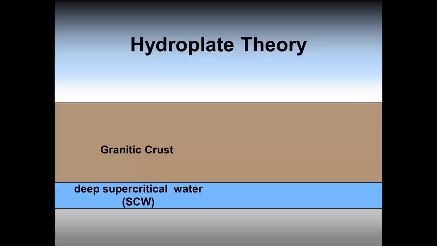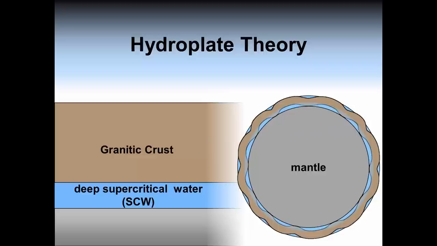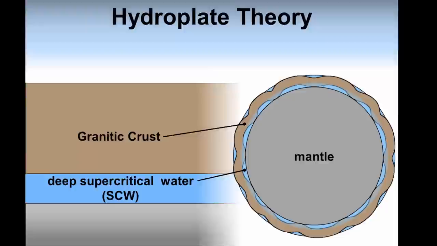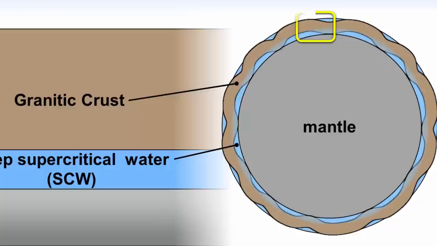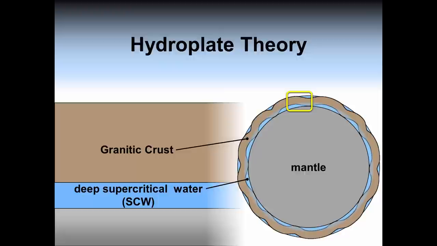Let's look again at hydroplate theory's explanation of limestone's origin and see if it can resolve the lopsided carbon problem. Remember, hydroplate theory shows how Earth's pre-flood condition was very different than what we know today, with large ocean basins and separated granitic continents. Before the Genesis flood, Earth's granitic surface was a continuous crust which trapped a deep layer of water. This was a global condition wherein the Earth's crust was an unbroken spherical supercontinent of granitic rock, which covered and sealed in this deep layer of water. Of course, there is much to discuss concerning the structure of this granite shell, but we won't cover that here. Those desiring more detail on this condition may learn more about the features of the pre-flood Earth in the hydroplate overview series of videos.